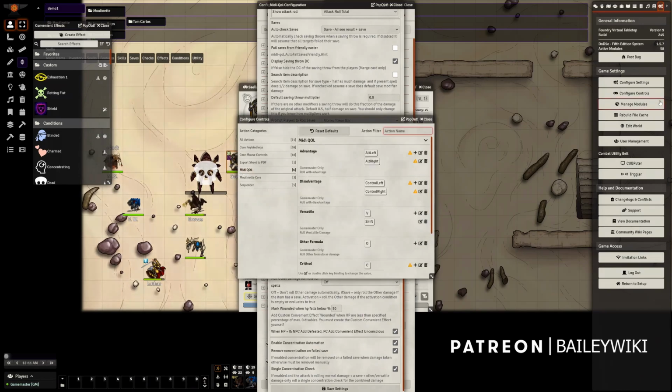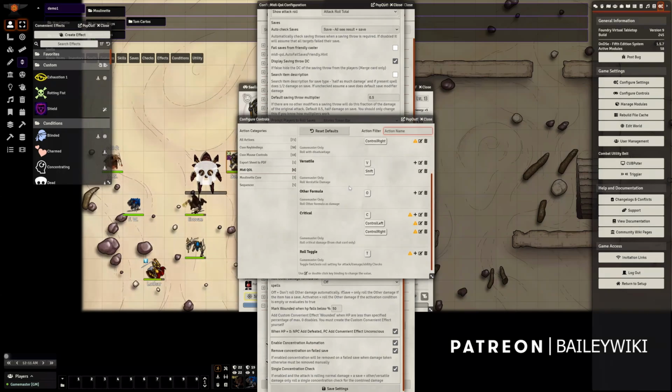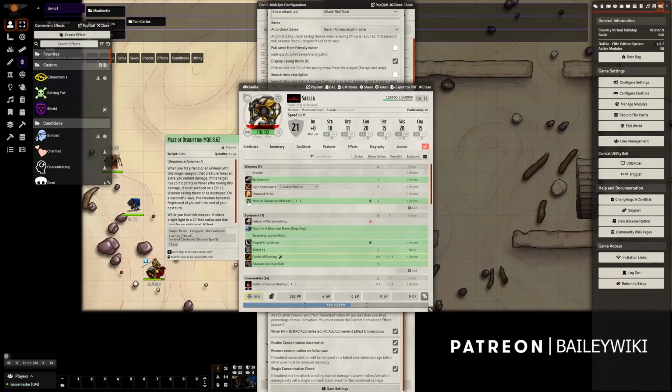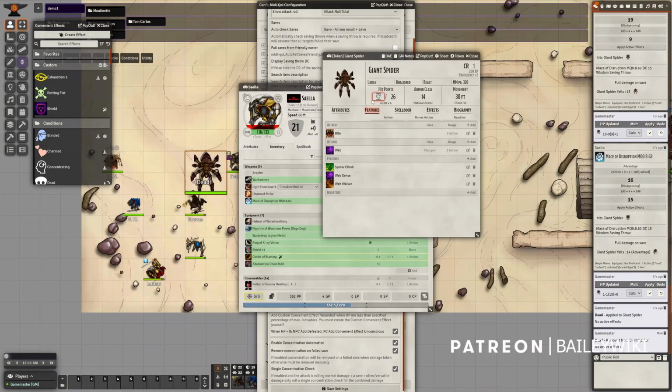so in the configure controls, which is the standard Foundry tool, there's now a set of settings for MidiQOL. So advantage is alt left or alt right, control, disadvantage control left, control right, versatile, other, critical, and toggle, which toggles automatic rolling. So if for some reason you don't want to have it go through automatically, you can press T and click, and it will bring up the default card. I see. So for example, I'll just heal our spider so I can actually attack it.